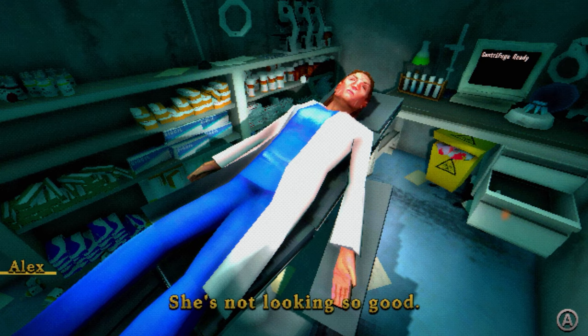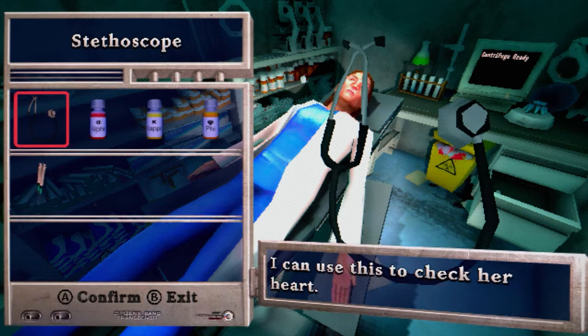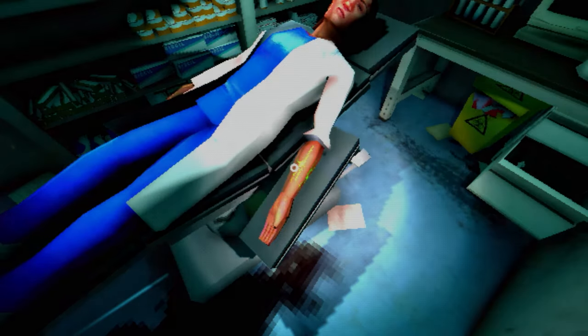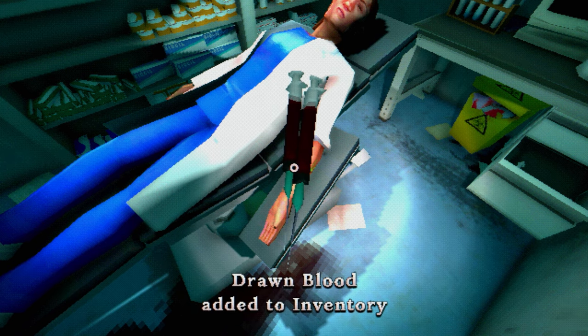And then we're going to use the needles here on Ruth. And this is going to take a blood sample. So yes, I want to use an inventory item, select the needles, and this is going to get a blood sample for us. The poison seems to have taken hold. It's just got a nice green arm now.